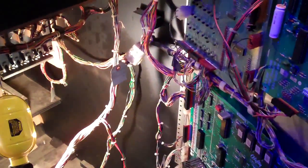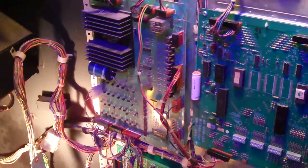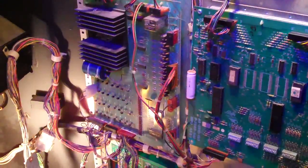So yeah, I've got to figure out what's going on with this thing, and I'm not particularly excited about working on it. I'm excited about getting it working, so that's definitely an exciting thing to have happening. Yeah, so that's about it.